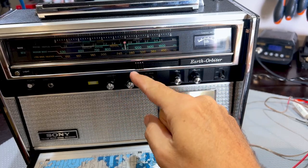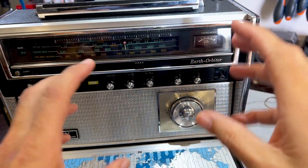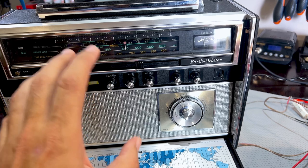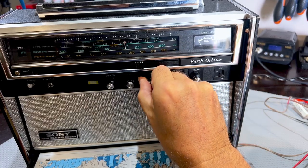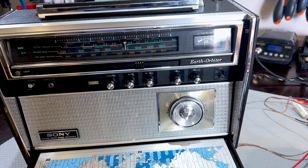Now, this is quite usual, especially with tube radios, where we warn people that when you're aligning a radio, IF alignment, you've got to keep the amplitude way down so that you don't kick in the automatic gain control. In this case, it's easier. You've got a switch that allows you to either take it off or put it on. All right, we will find the exact frequency by using the scope.